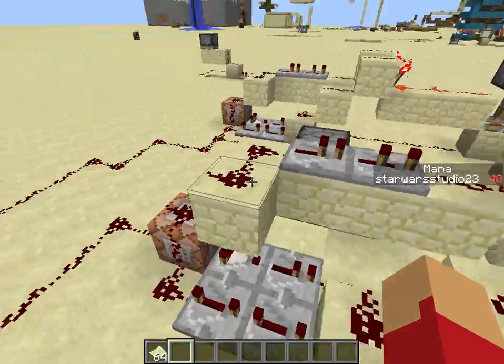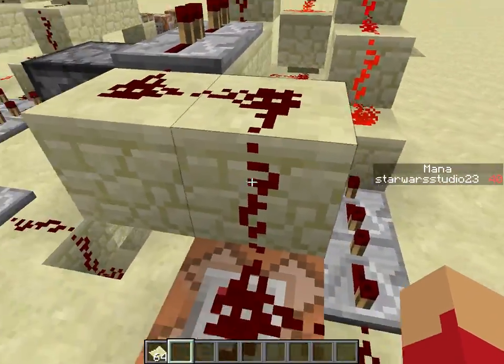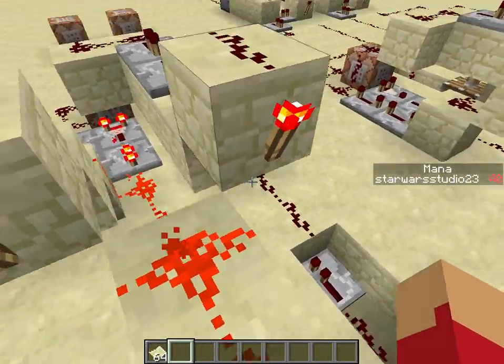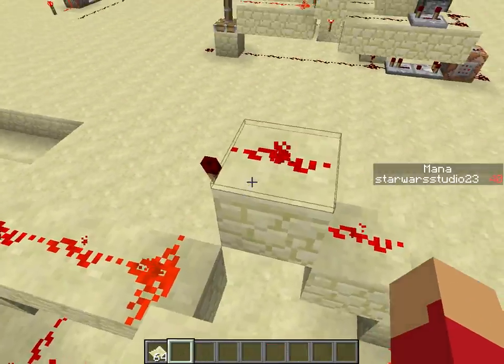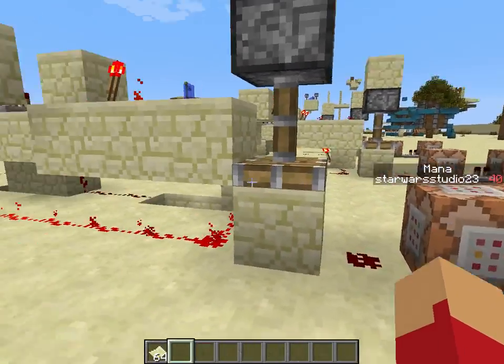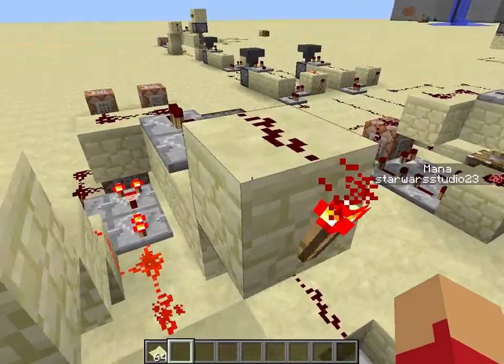How this part of it works is kind of tricky, but what's happening here is there's, I don't know what these are called actually, like an A-B gate, but both of these blocks here have to be powered to turn these torches off to let the power through here to this command block, and then that one, which is the potion effect one.